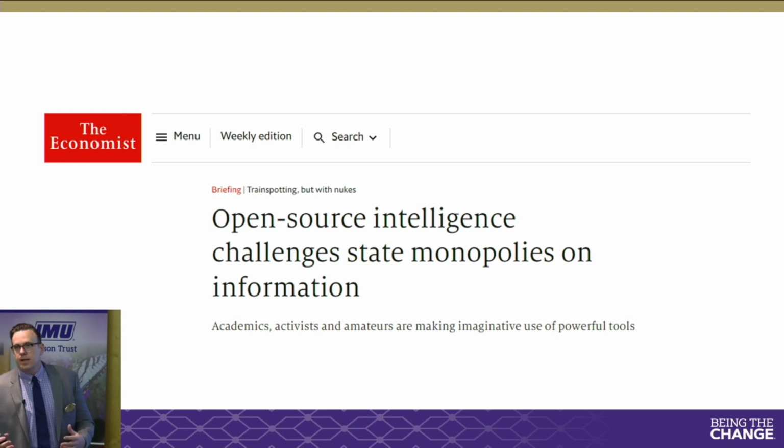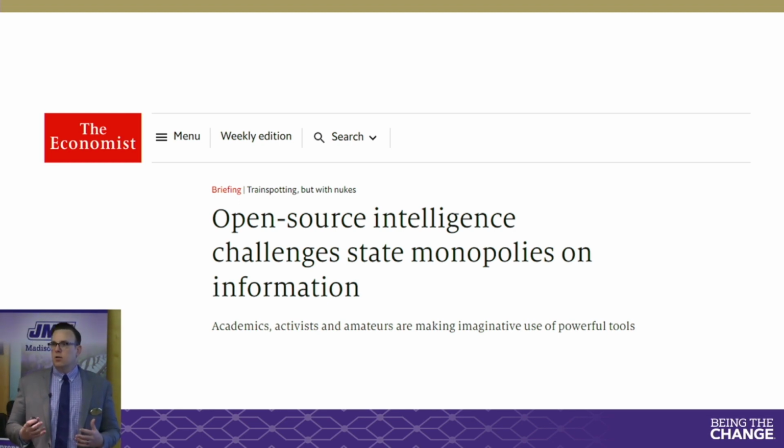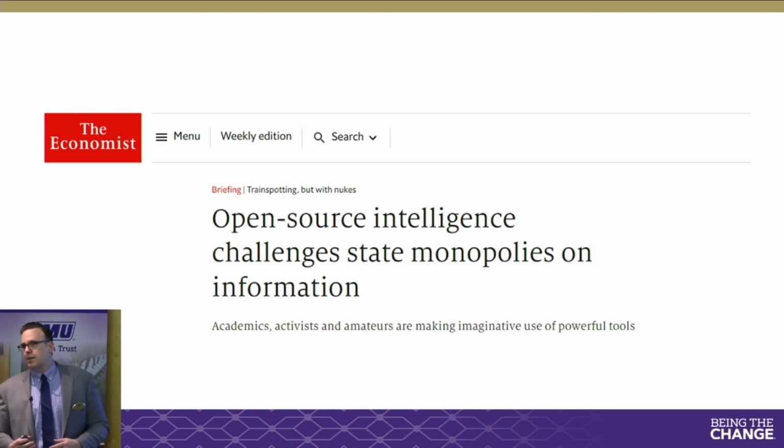And why is this important? It's because open source intelligence is really changing how we look at intelligence, who produces it, and how it is able to affect the global debates. Data has become democratized in the last 10, 15 years, and we're seeing an ever-increasing number of people in this space producing meaningful work, and I'll go through a couple of examples.